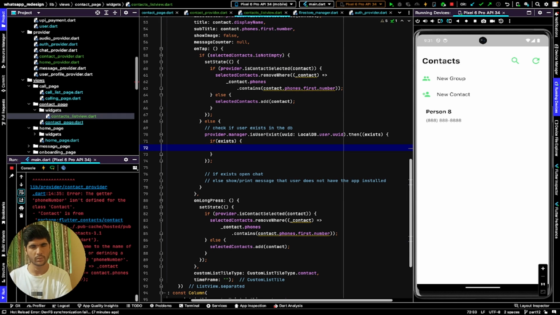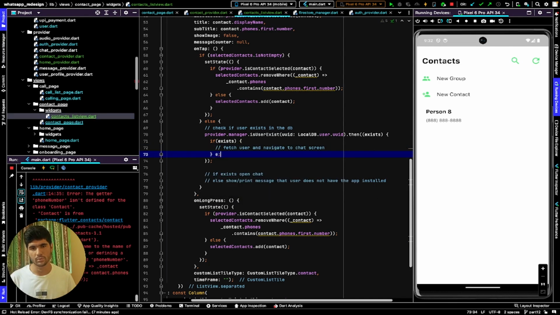then what we will do is fetch the user and navigate to the chat screen. Right, if the user exists, that they have installed the app, then we will just navigate to the chat screen with that particular user.